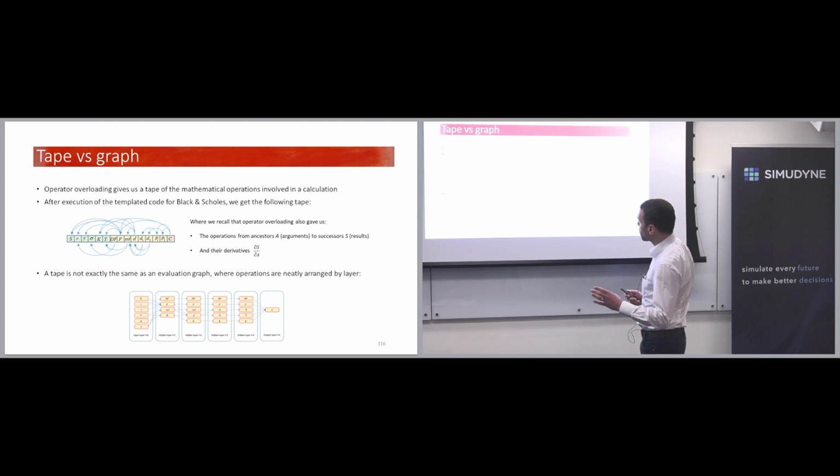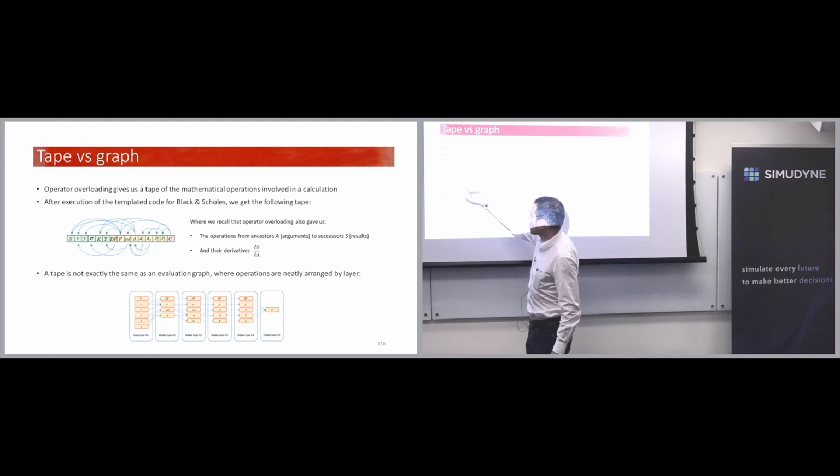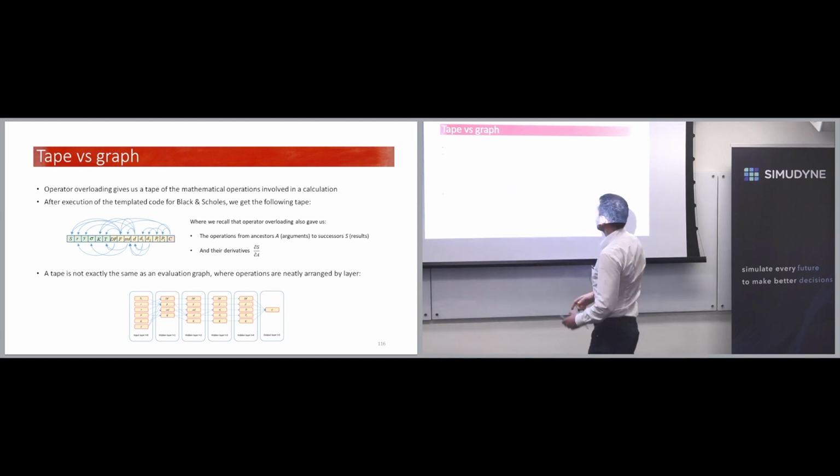After the execution of the template code for Black-Scholes, we get this tape in memory, right? We started by initializing our parameters, so that gives us records without arguments, where then we calculated all these guys in a sequence, right, with all the dependencies given by these arrows here. And we recorded this sequence, and we recorded also all the dependencies in the record object, as well as, crucially, all the local derivatives, the 0, 1, or 2 local derivatives.